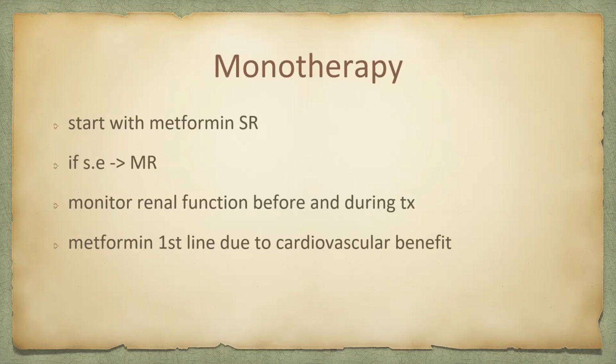First, we will start with monotherapy drug treatment. The first line of medication is metformin, due to its cardiovascular benefit. We usually start metformin standard release at a very small dose, 500 milligrams once a day. And obviously we need to increase it slowly to prevent patients from having side effects. We need to monitor the renal function before and also during treatment.